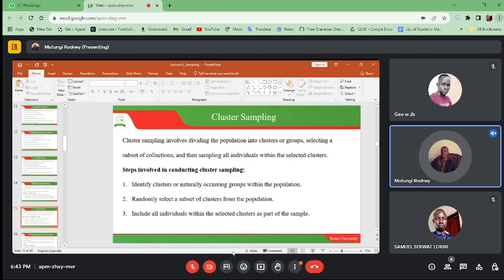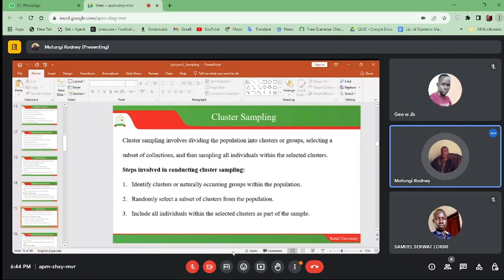So we have street 1, street 2, street 3, up to street 5. Because we want to save resources and time, we are not going to sample from each of these streets. But through random sampling, we can say we are going to sample out only 2 streets out of the 5. So we use simple random sampling and determine which streets can be used in our sample. You fold your sheets having 1, 2, 3, and up to 5, and then perhaps after your shuffling, you collect street 2 and then street 3 as the ones that you are going to sample.